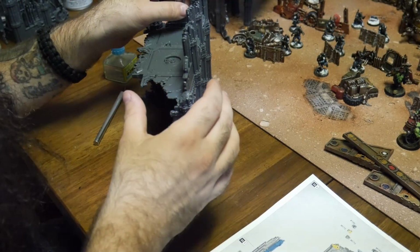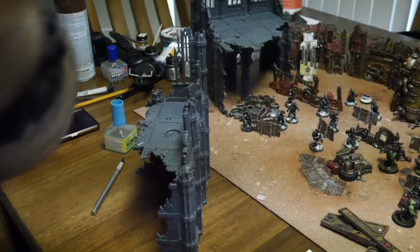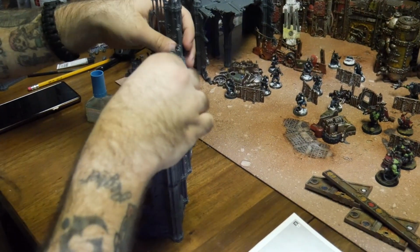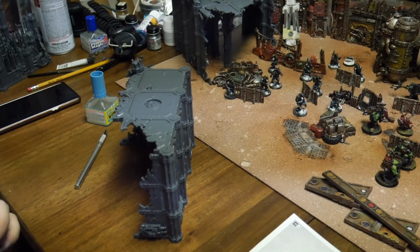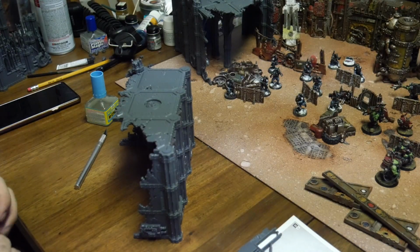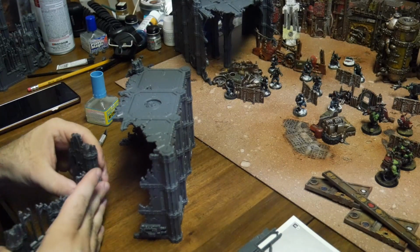Now, if you want to, you can glue these together and then leave this section off entirely. Again, this set is made to be modular, so you could glue these together and then you'll be able to pop them on and off if that's something you're interested in doing. Again, I'm going to keep this the way that it is in the instructions just so that I can play the Chalnath set without having to think too much about it. I can just set it up and we can play the scenario modes.